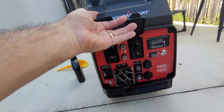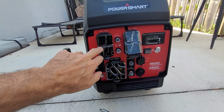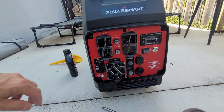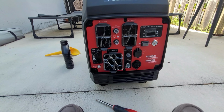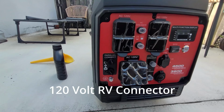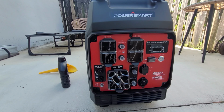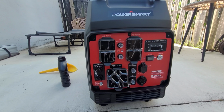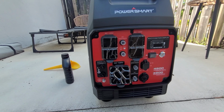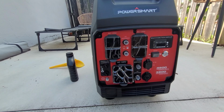It's got 120 volt standard inputs. When I checked the manual, it's pretty interesting because they go up to 20 amps. Like your home connections are 15 amps, these are 20 amps. This is really good. It has these other type of connectors. Forgive me, I don't know the name of that one. Has these two for parallel connecting to another generator of the same kind, or even other generators. It doesn't have to be exactly the same kind, but I would pair it just with the same kind, just to basically double the capacity. Otherwise you're going to be subject to whichever is the least powerful, and that's how they're going to work.